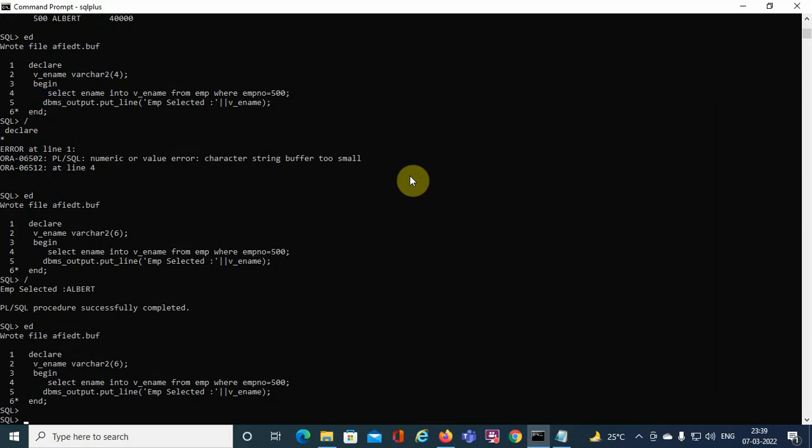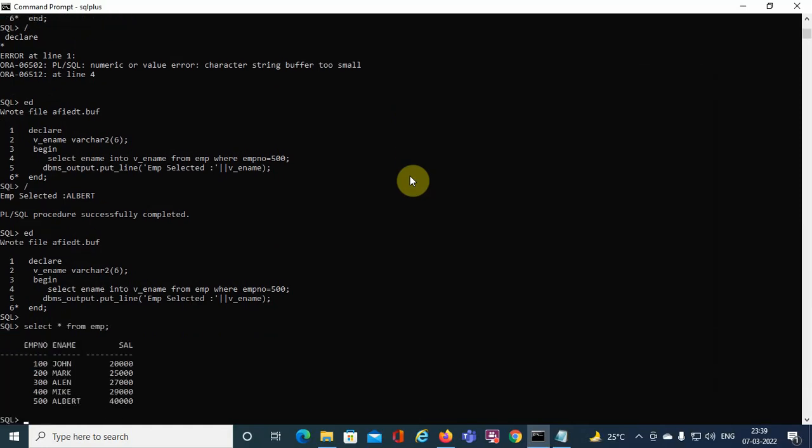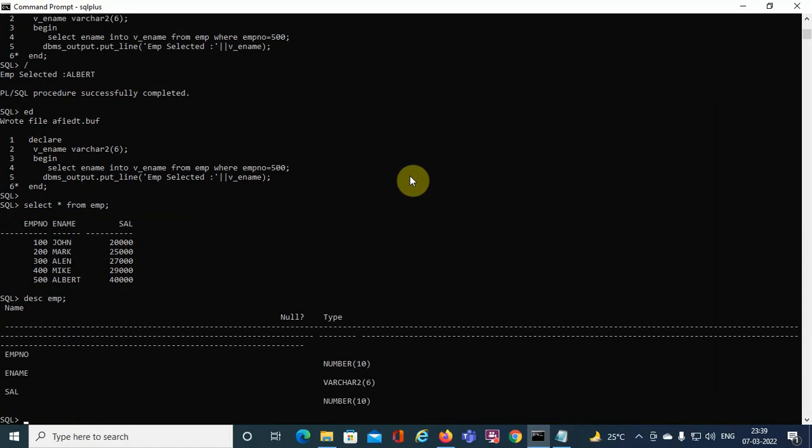Let's say my table structure is select star from emp. The size of ename is 6 characters long. Let's say I'll increase it to 8 characters.